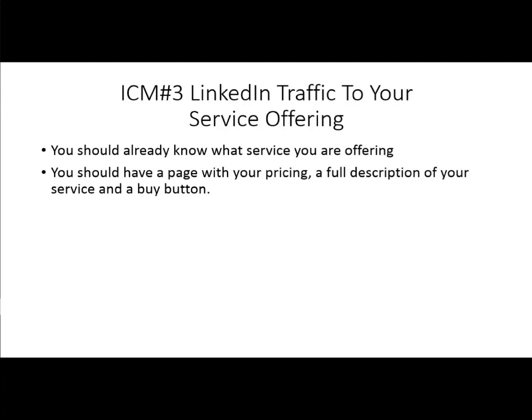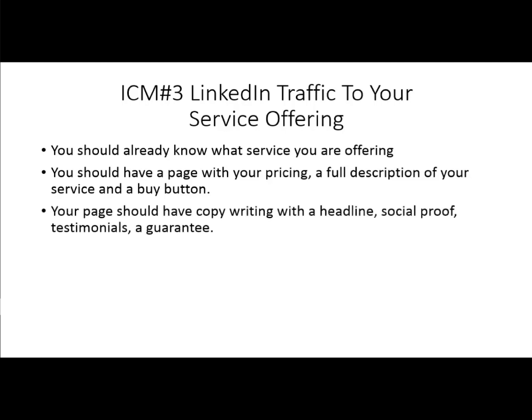Those are the minimum things that you're going to need to have in order to get someone to come to your page and make a decision, in order for you to get business and to get paid up front, in order for someone to click your buy button and for the money to go into your PayPal account as soon as you get the buyer. Now I talked about the minimum. Right now, this is what you should have at minimum on your page.